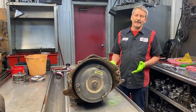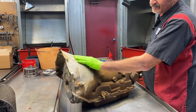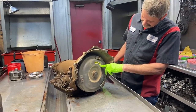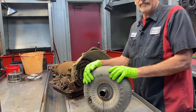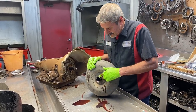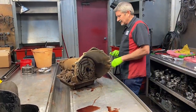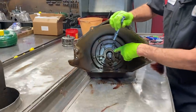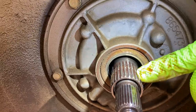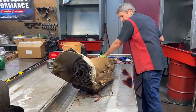We've got a 700 transmission. Looks like it's probably been rebuilt by the dealer before — it had a little stamp on it, usually sits right here, but it's not there right now. Got some type of aftermarket converter in it too, so that tells me it's pretty much been rebuilt by somebody. Converter hub looks pretty rough. Looks like it's been in there for quite a while. The old pump stator right here — you can see it's almost stripped completely out. We'll probably have to put a pump in this thing, replace this stator.